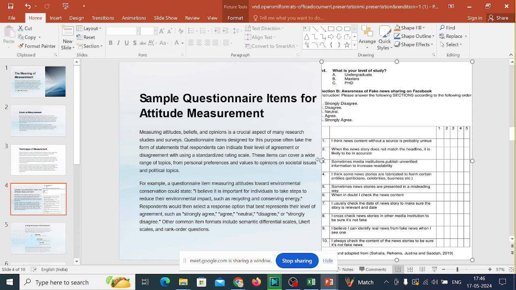Suppose, for example, and this is why I am talking about questionnaire attitude measurement, someone is working in a multinational company. Now, on the first day, at the time of joining or giving the interview, that candidate, whether fresher or experienced, maintains all the etiquettes, all the grooming, discipline, punctuality, and behavior for that specific day.